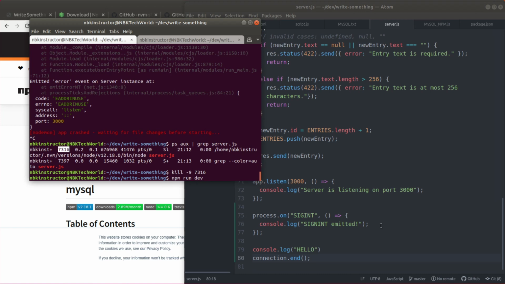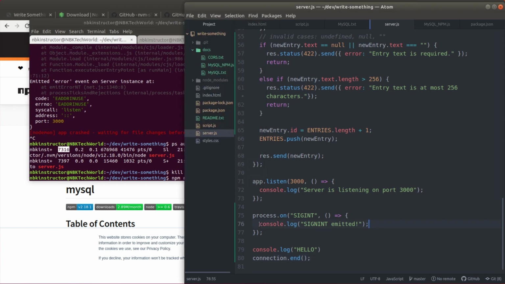Anyway, before doing that, let's fix this. So let's do the following. Let's say closing connection to the database. And then we are going to move line 80, connection.end, here. Then finally we have to close the server to fix that problem where I have the server still running in the background.